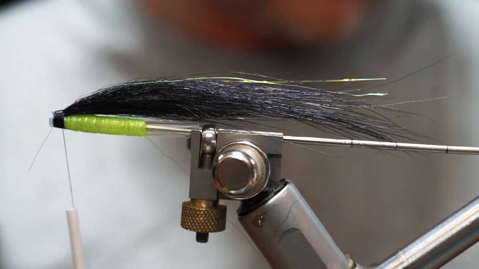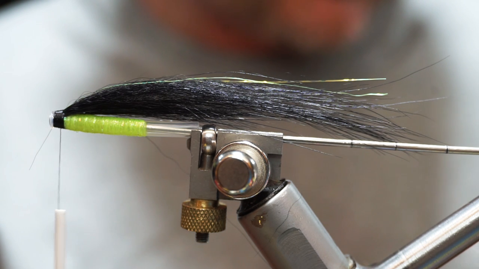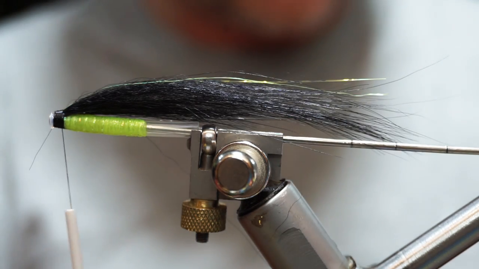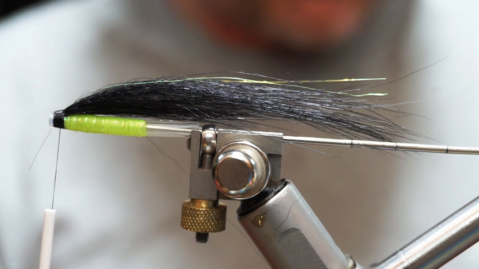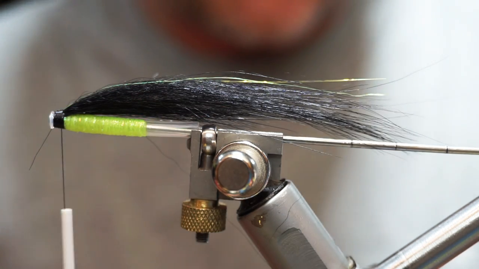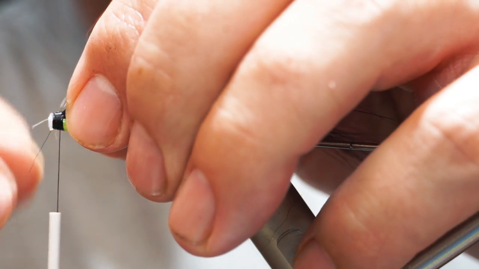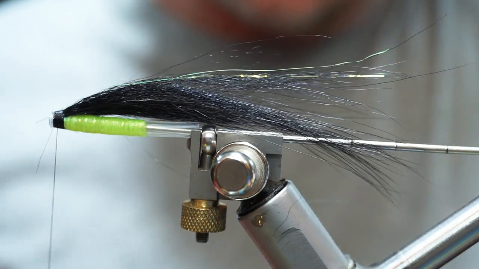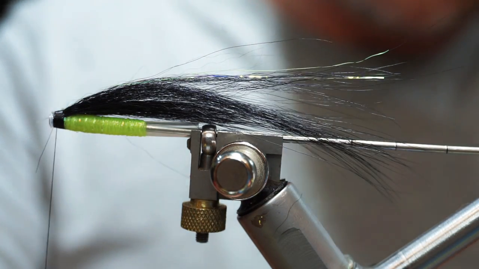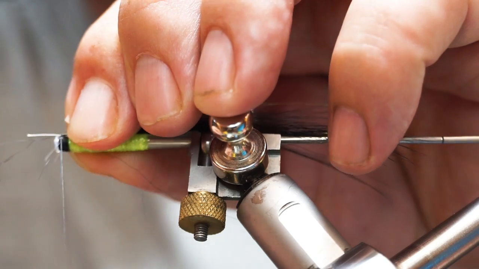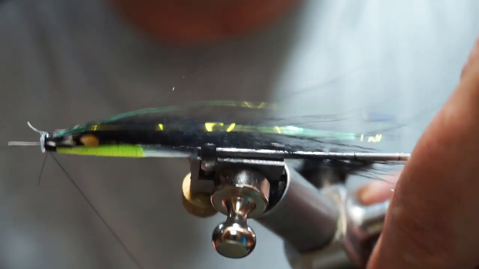We'll finish the fly with jungle cock eyes. I'm going to take two small eyes, it's up to yourself whether you want the eyes to be the length of the body or whether you prefer them quite short at the front. I think the short eye might be more striking on this. I'm taking two feathers, I'm just going to strip them back till they're the same length and then I'll set that up on the side of the wing. A couple of turns to hold it in place. Take the other one, set it on as well, just measure them. Turn the fly sort of over on its side so I can see that they're the same length.